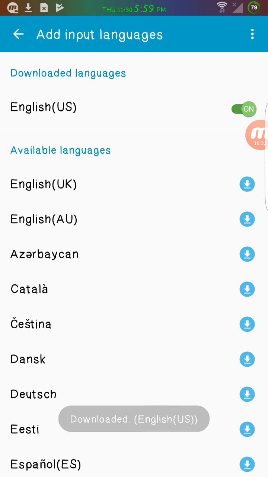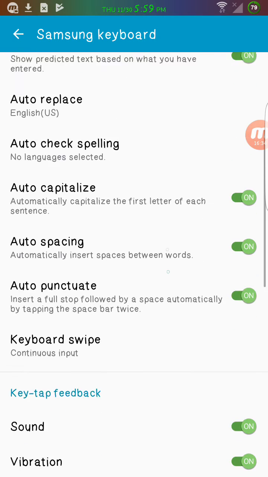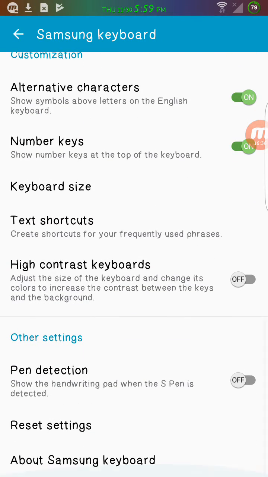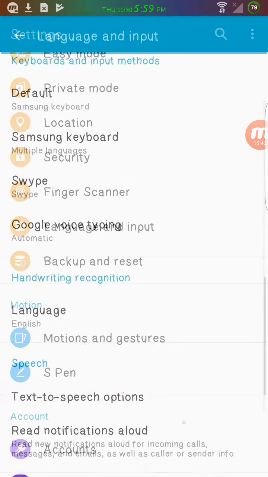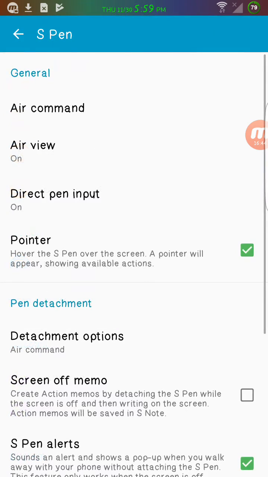So now it's saying English US, and this is all the options for the language.